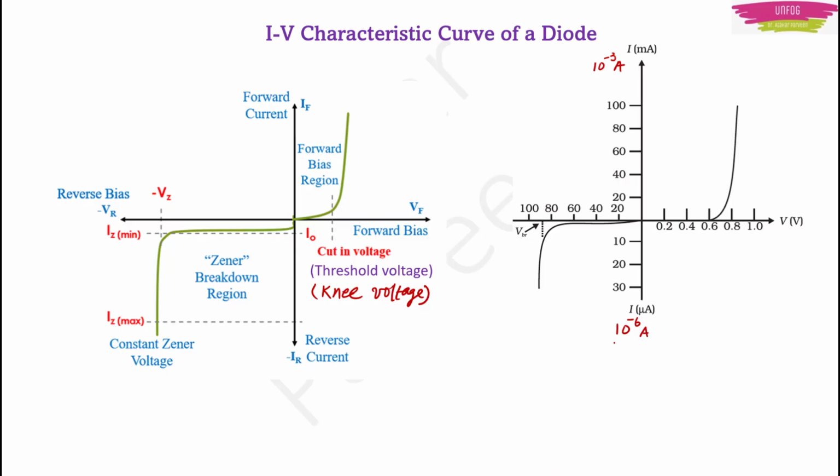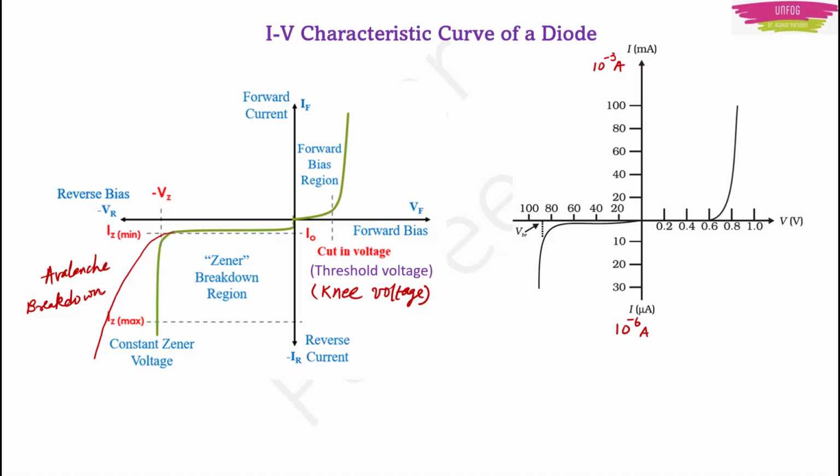At this particular voltage, when a large number of electrons and holes are produced, that region is called the Zener breakdown region. Now if the PN junction is lightly doped and in reverse bias, the depletion region is large. Sometimes if you increase the temperature more and more, some covalent bonds will break in this depletion region and more electron and hole pairs are produced, and this also contributes to the electric field. So at that time your graph will become like this. This region will be known as avalanche breakdown.